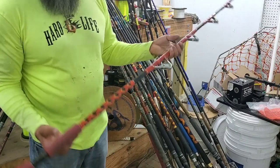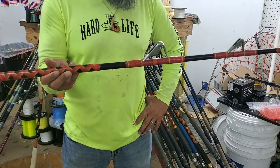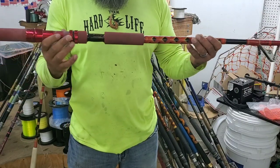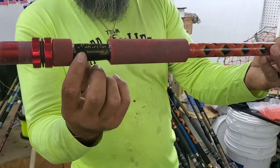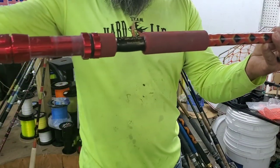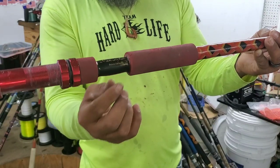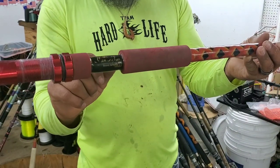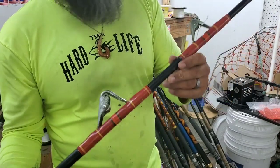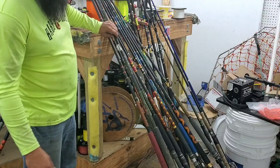Now this one is a 555 that was cut down. This one is made famous because this is the rod that I actually fought a manta ray with for three hours — with an 80 Avet, and at that time it was a gold 80 Avet. Right there that's the original stamp — it's not a sticker, it's a stamp that was found when they were fixing the foam. They actually had to come from the backside and shove the foams on this way in order to fix them. We had it epoxied over so that way we can forever protect that stamp. Had my name put on there — it's a very awesome rod, very strong rod.